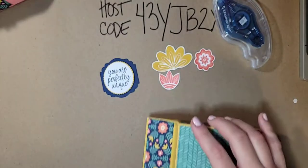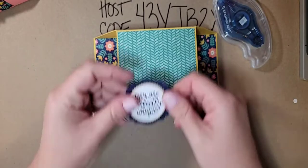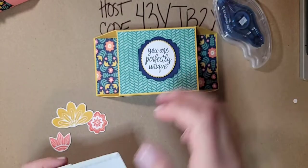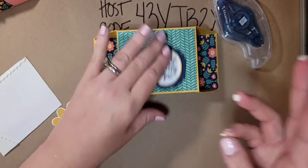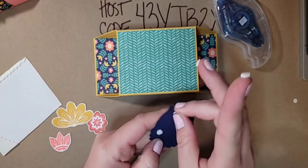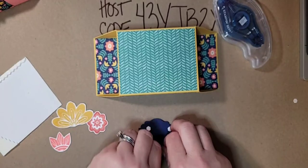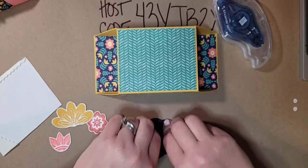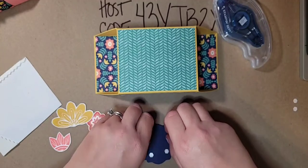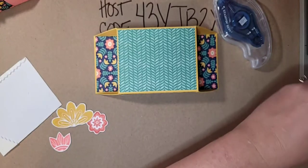All right, let's move our box back in here so we can start assembling. We're gonna stick this up on dimensionals right in the middle. Let me grab a few more dimensionals here. We'll stick these on. I really should get some bigger ones. These little mini ones. I have big fingers, so the mini ones are usually not my best friend. I really should get the bigger ones out.